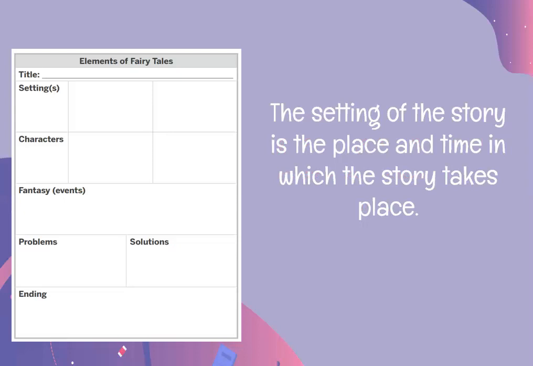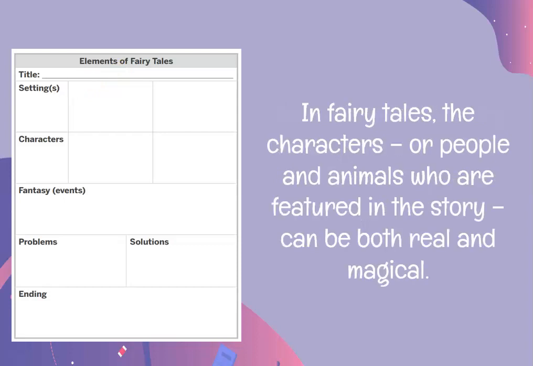Let's look at our Elements of Fairy Tales chart. The setting of the story is the place and time in which the story takes place. We'll write the setting right there. In fairy tales, the characters or people and animals who are featured in the story can be both real and magical. We'll record our characters right here.